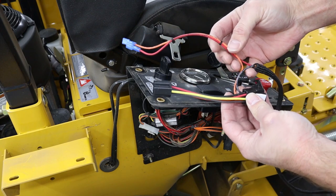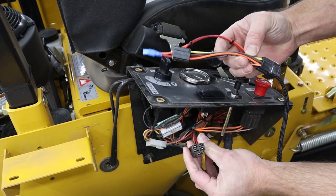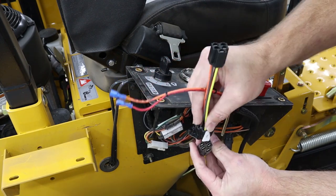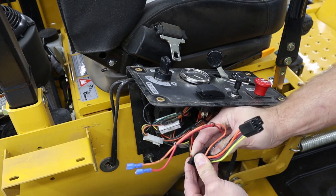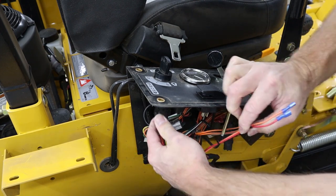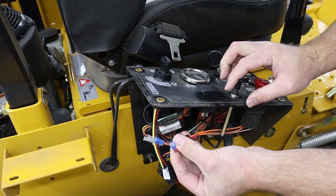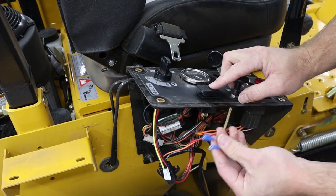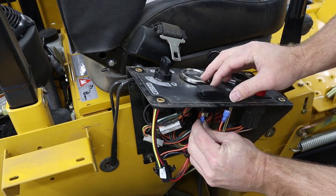Now to install our wiring harness, we just need to unplug the factory wiring harness from the back of your ignition switch and plug it into the adapter onto our wiring harness, and then plug that back into the bottom of your ignition switch. Then you have the 2 wires that are going to be coming over here to your toggle switch, and they are reversible. It doesn't matter which wire gets plugged into which terminal.